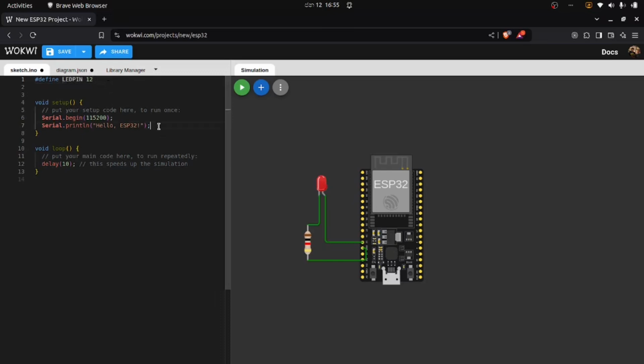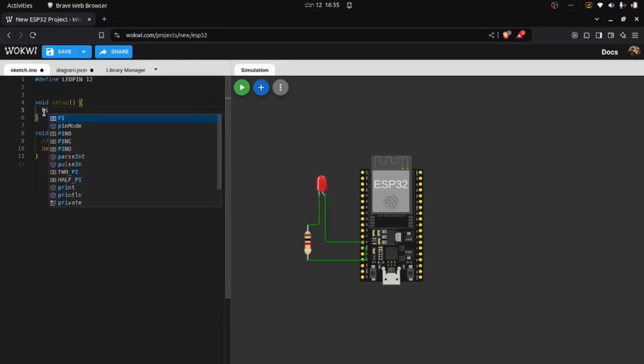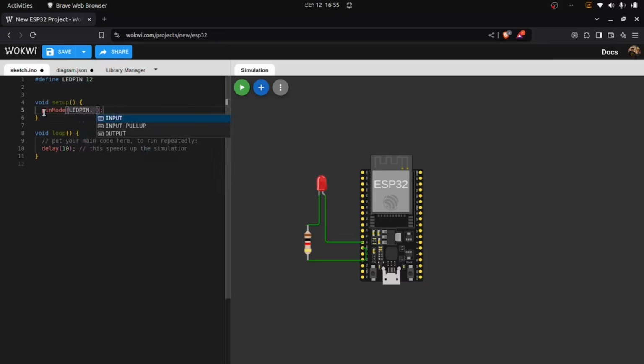So the setup function is where we describe the circuit setup. So I'm saying pin mode LED pin is an output pin. LED pin is an output device.